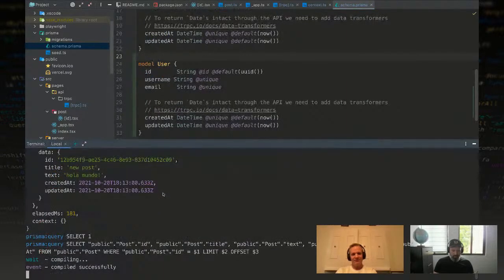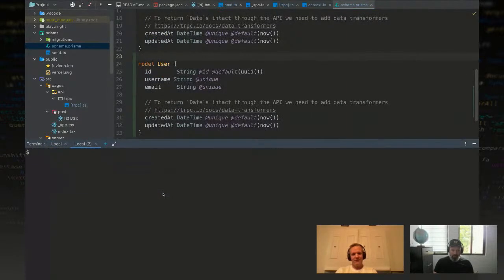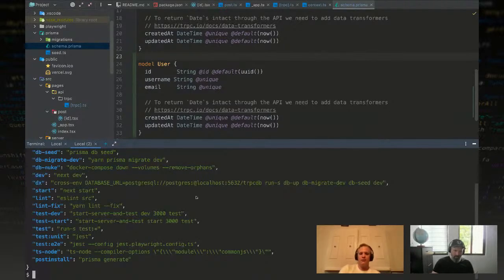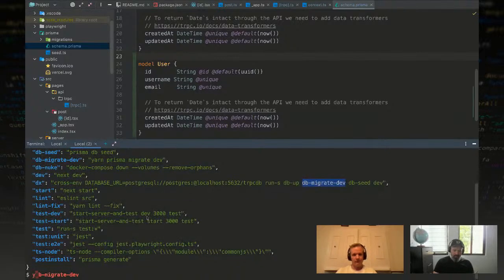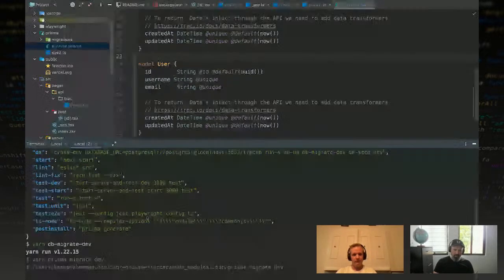Opening up my terminal because I assume we need to run something. Do you have like scripts set up to do this? So I have this part of the yarn-dx command, but you can run yarn db migrate dev. I got it. Yeah. Okay. Yeah. Cool. Just checking out what this does is the db up, the migrate, the seed, and then the dev. Great. Okay. So running yarn db migrate dev.